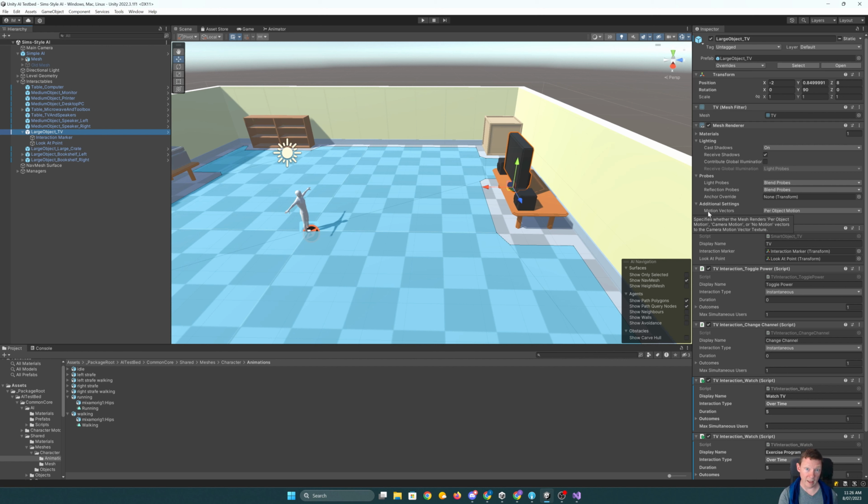But if there's additional functionality that you would like to see in this, then please mention that in a comment below. Because my goal with this is that this gives you a really, really good starting point for working on any AI behaviors, and you can just focus on those behaviors.